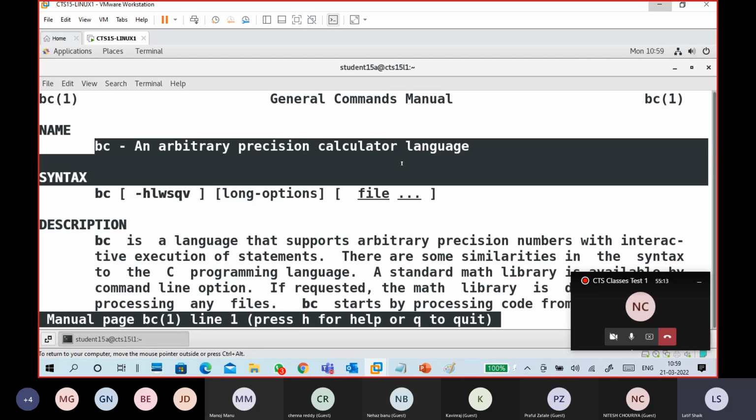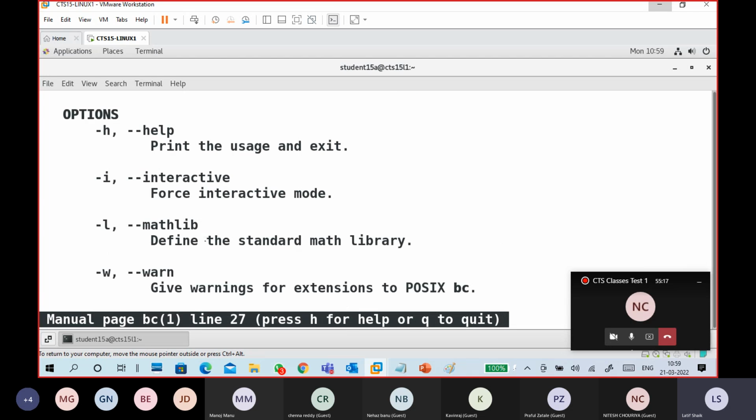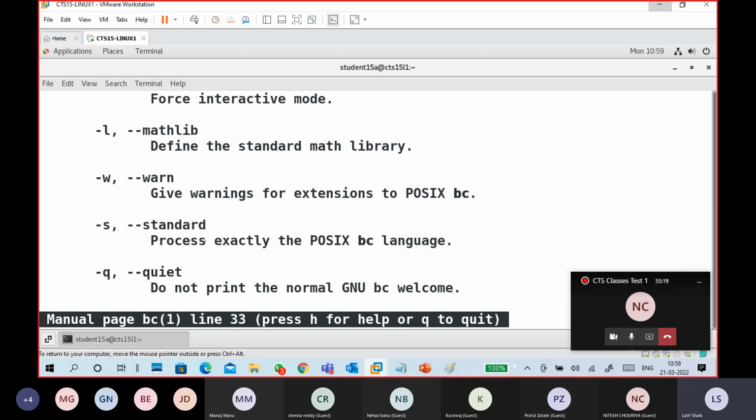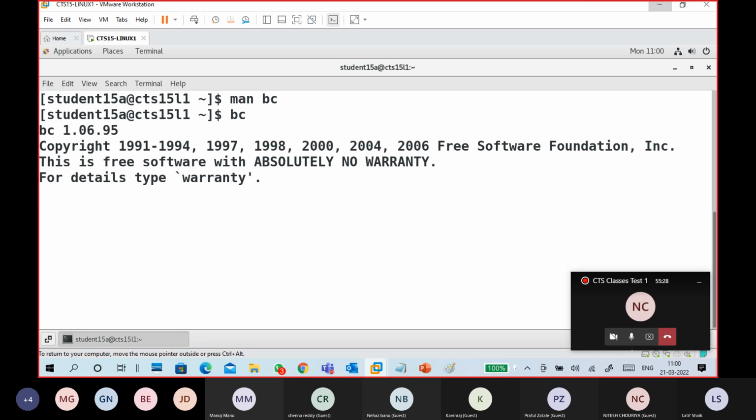This is originally for calculation purposes only. We don't use it for expression purpose. BC is basically a calculator. Type BC and press enter. Okay, it is like a basic calculator.